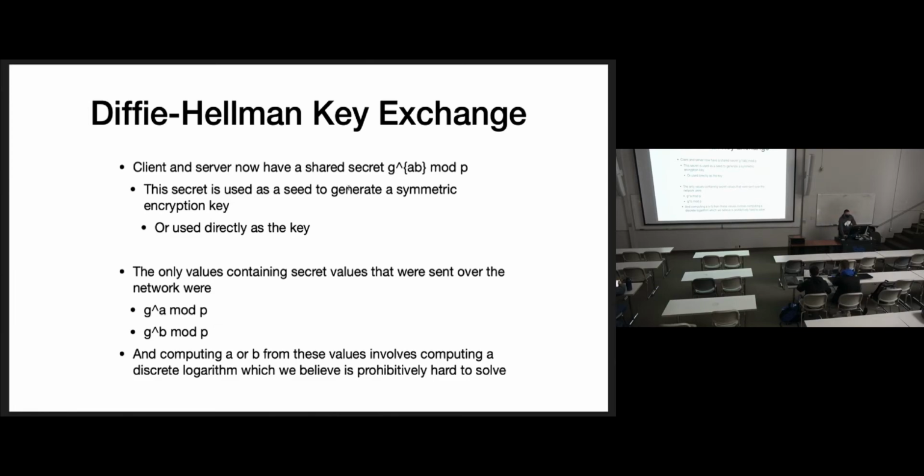So once we have this agreed upon value, we're going to either use that as a seed in some RNG to generate our keys, or just use that as a key directly, whatever the agreed upon algorithms say to do with that shared value. They're going to both use that shared value, generate the same symmetric key, or just use it as their symmetric key. And now they can start communicating, client and server start communicating using this symmetric key.